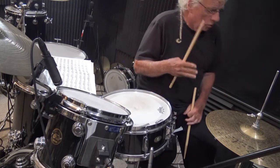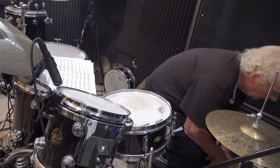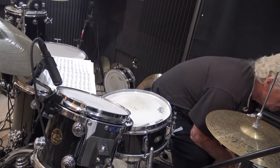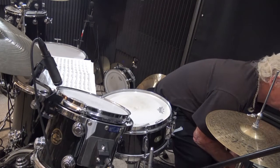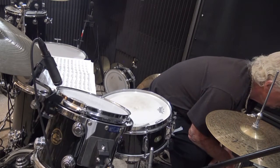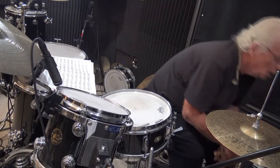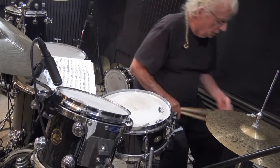So, it's like anything else. You do it, you try it without the metronome, and you say, okay, it feels good. Then you attempt to find yourself a tempo. Now, you're not just going to start it at 142 or 160. You might go down to 120. All right, I'll go to 126. I'm going to do the line with the vamp over and over again for a little bit, okay?